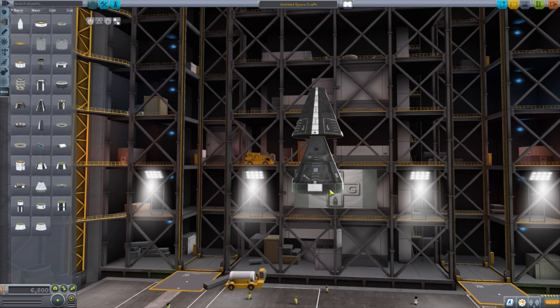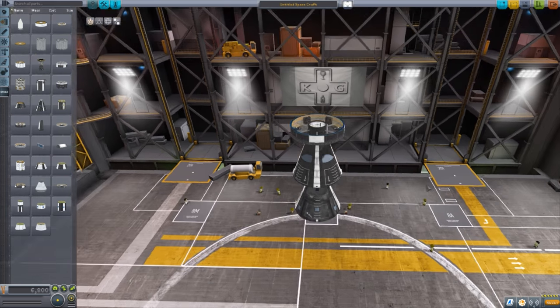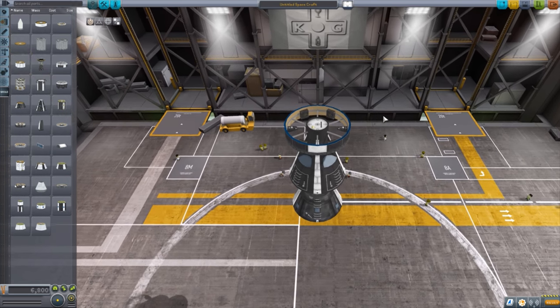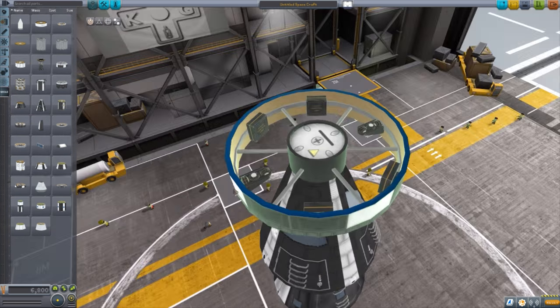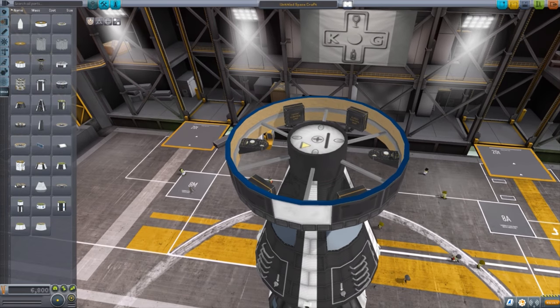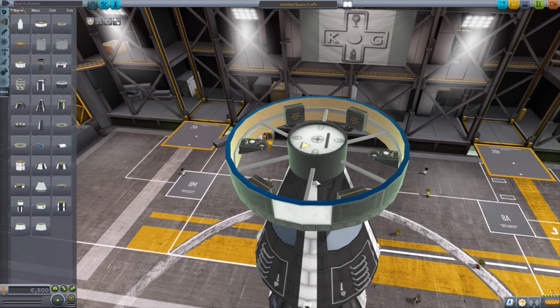lovely little thing, which actually, let's pop it up on the top, because you can see some really cool internal parts on this thing that I quite like the look of. That is quite a nice attention to detail on the interior of that, which really, really makes this mod stand out. We have a few other parts like this, where you have a lot of internal complexity to the part, which I really quite love.